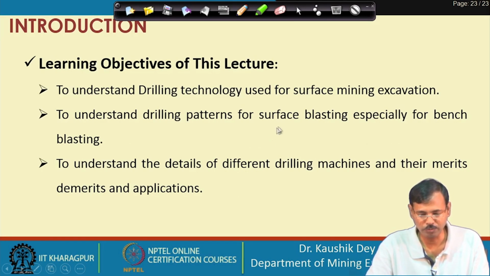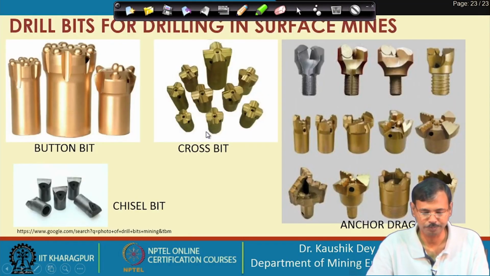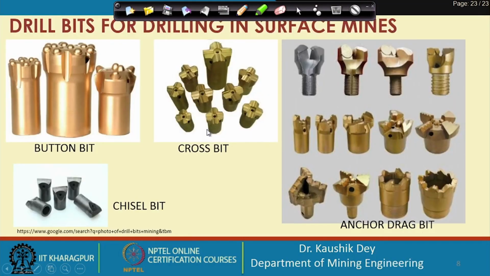So, this is the objective of these 4 drilling lectures. The objectives are the same, but in this class we will mainly discuss the different types of drill bits and how the drilling is carried out, and what the phases of unit operations associated with the drilling are. We will discuss that in this class. So, at the very first, let us discuss the drill bits.